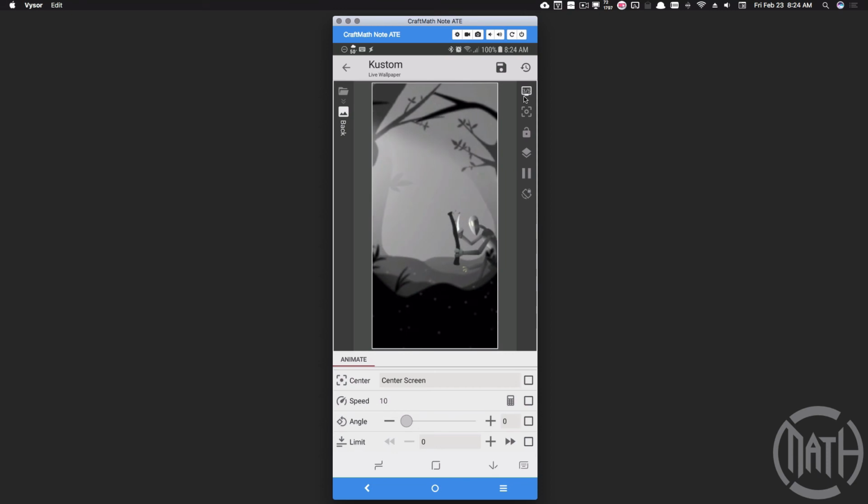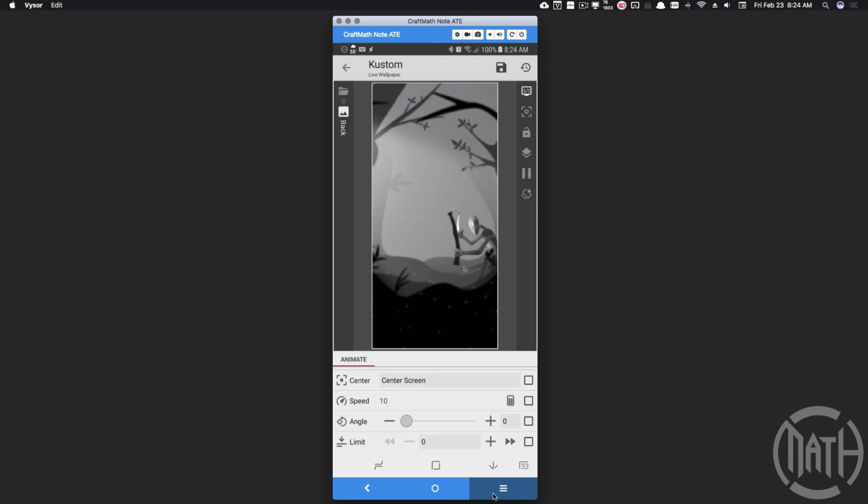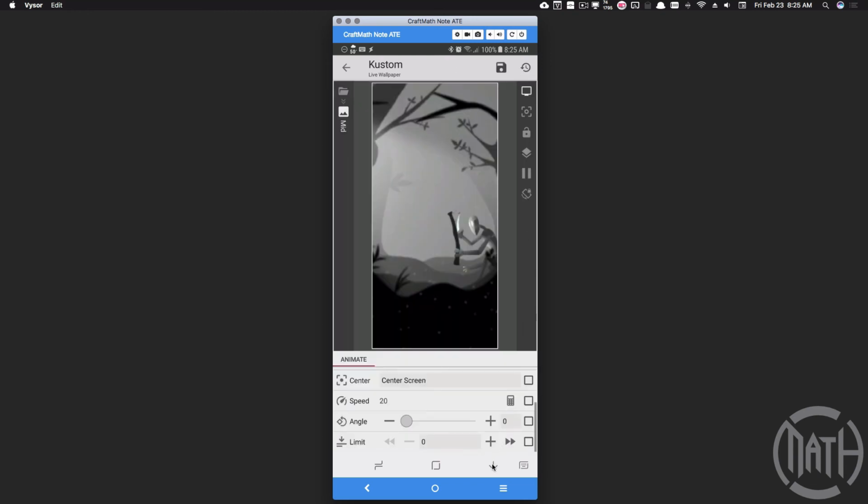And again, I do have 5 screens on my custom live wallpaper. This works just fine with 2, or you can even incorporate the gyroscope. I'll probably do a tutorial later on incorporating the gyroscope with parallax background, but I really like this parallax scrolling background effect as well. So that was the background, and then if I go to the mid layer, the midground, or whatever I called it, if I go to its animation, BG scroll, same stuff, but then since that's 1 layer in front of the background, I'm going to take GV speed times 2. So 10 times 2 gives us 20. And this pattern continues on all the way up to my foreground layer.